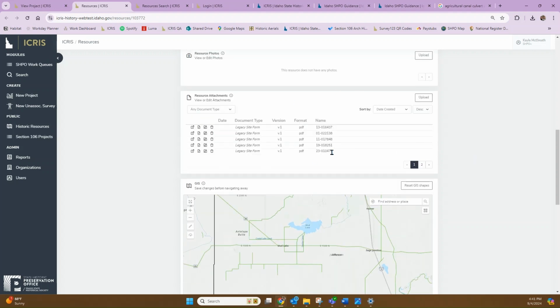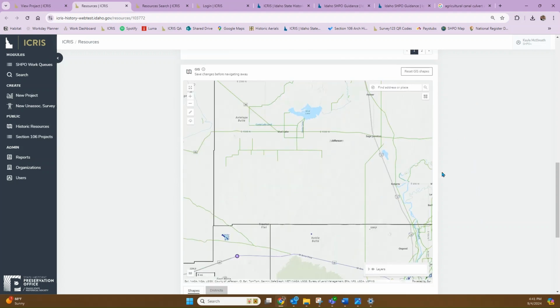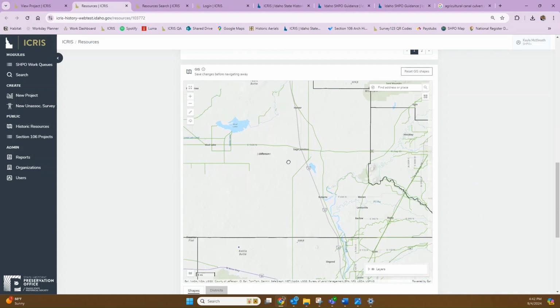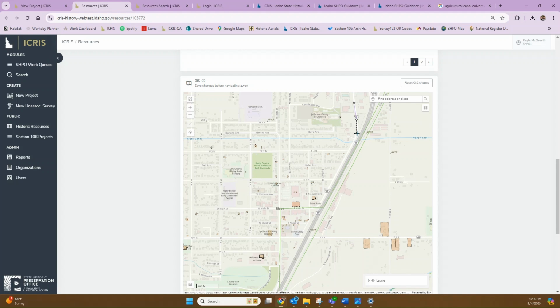You'll need to upload your linear segment form, and we would also ask you to update the GIS for the county as if it's a completely new resource, and especially within your project area. So map away, and just follow whatever maps you have. And once again, I remind you, you can reset GIS shapes if you mess up.